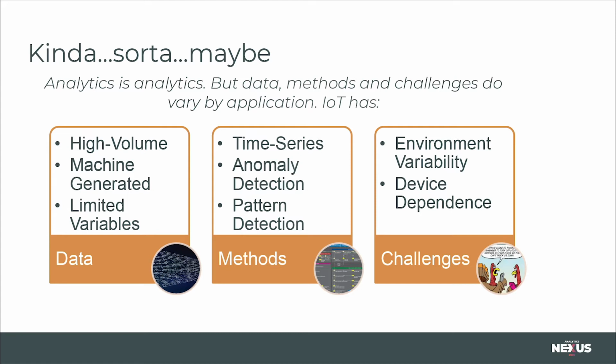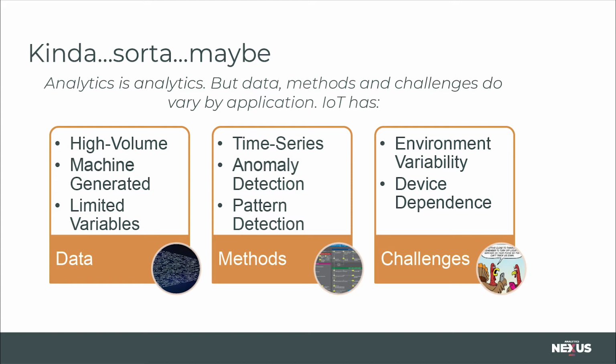Yes, analytics is analytics, but when you think about digital analytics, it's a little different than analytics for surveys. And if you think about survey analytics, it's a little different than analytics for employee retention. Different analytic areas tend to have A, different kinds of data, B, because they have different kinds of data and often different goals for using that data, there are often different methods that are highly popular and useful for that particular kind of application. And C, most data sets come with some specific kinds of challenges. And IoT has some unique aspects across all three of those things.